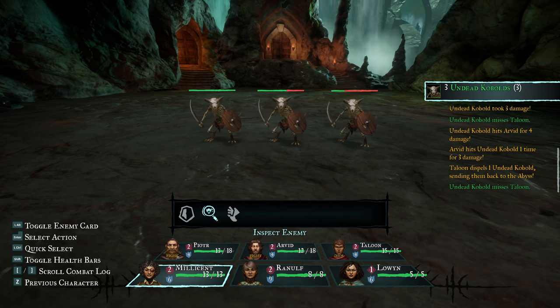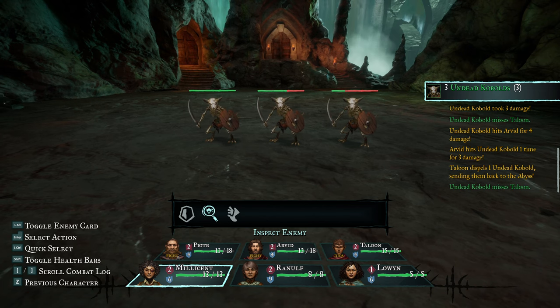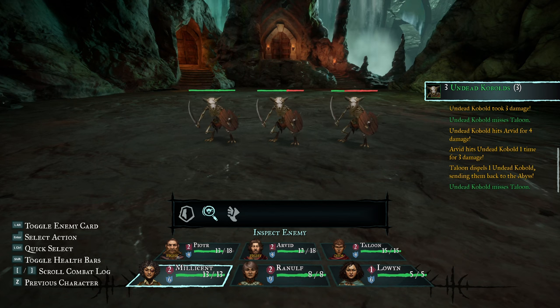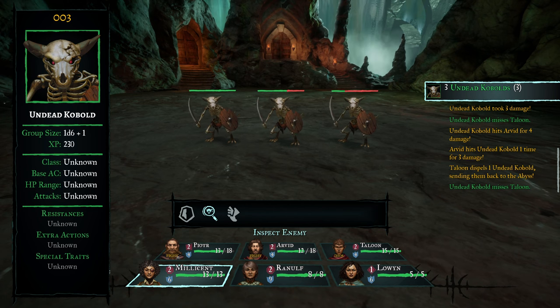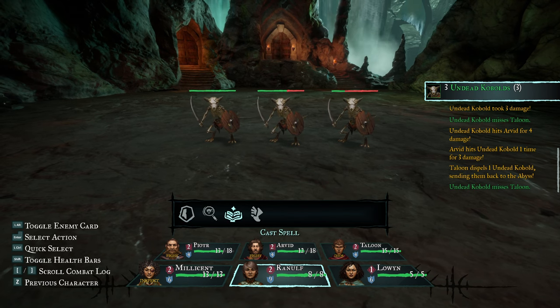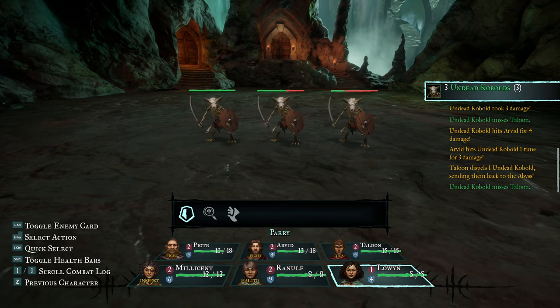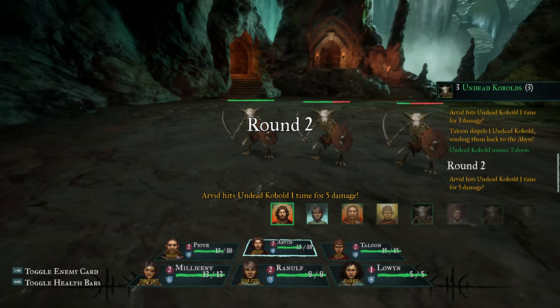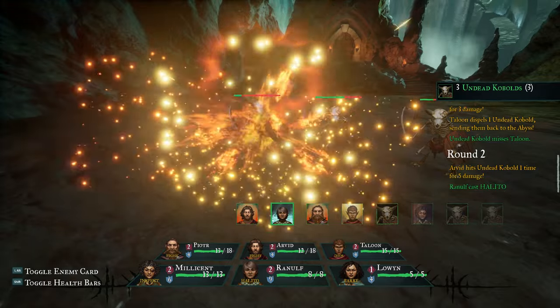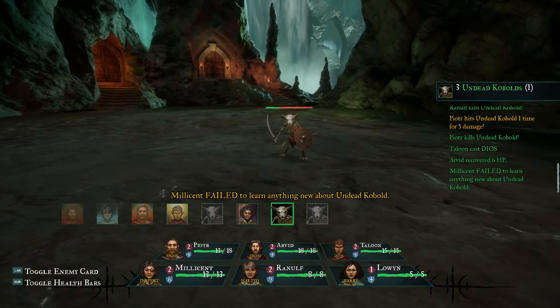Do we inspect? Can we toggle health bar, scroll, combat log, previous character? Enemy cards. There we go. Yeah, still a lot of stuff unknown about them. So I should probably try to inspect some more. Let's have you do another spell though. And let's have you do parry, because I don't want to get you killed. I'm kind of curious how much she'll level up, how much HP she'll gain.